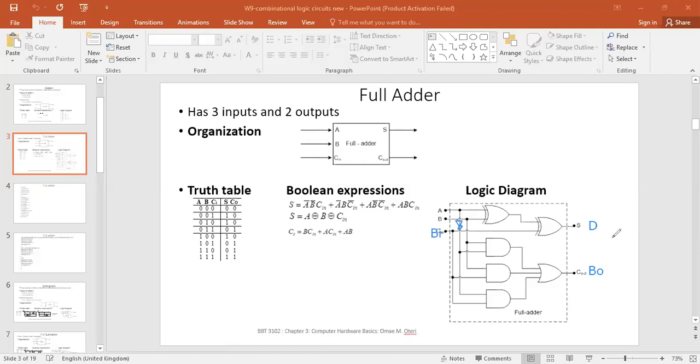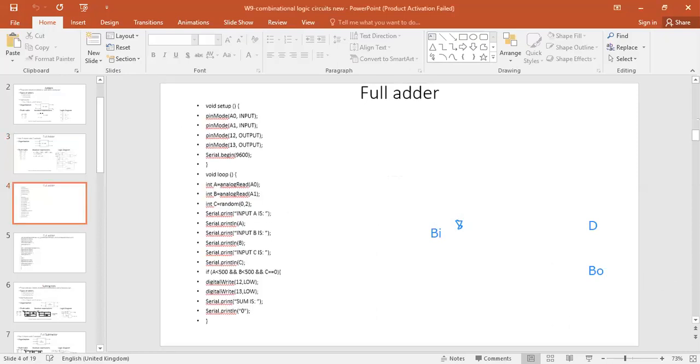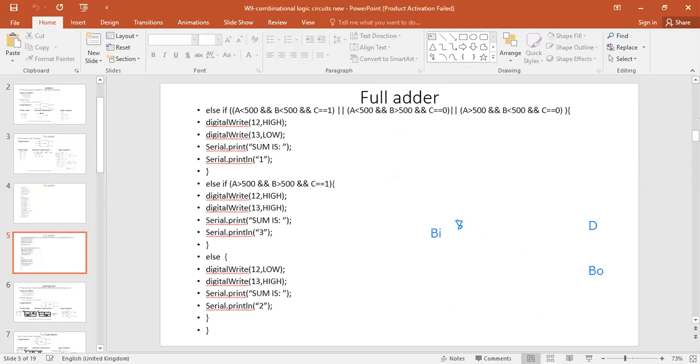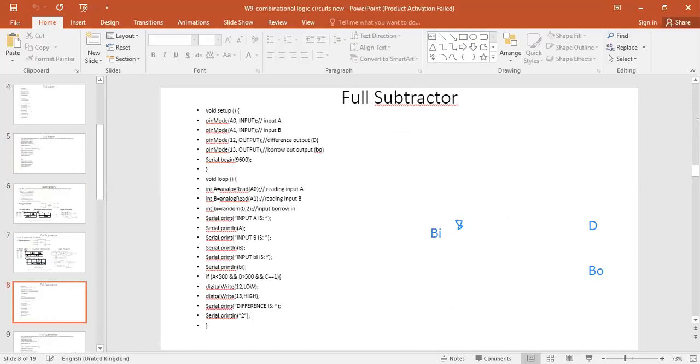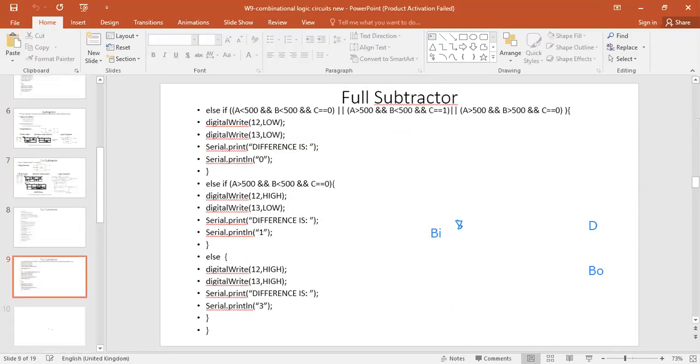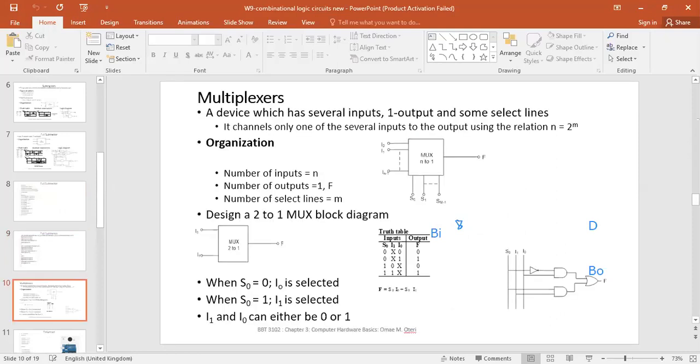So that's basically what you need to know about the full subtractor and also the half subtractor. Not so much, quite similar to what we had last time for the adders. Any question? So I'll move on to the next section. Please note that the programs will also be similar. You only need to do a slight change to the program. And when you're also talking about the Circuit Maker implementation, you can see those changes, they can actually be introduced.